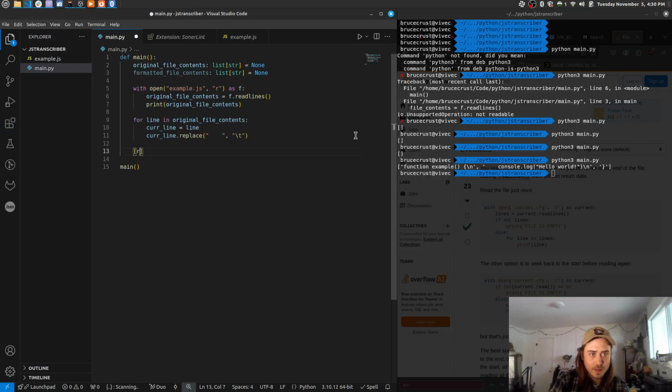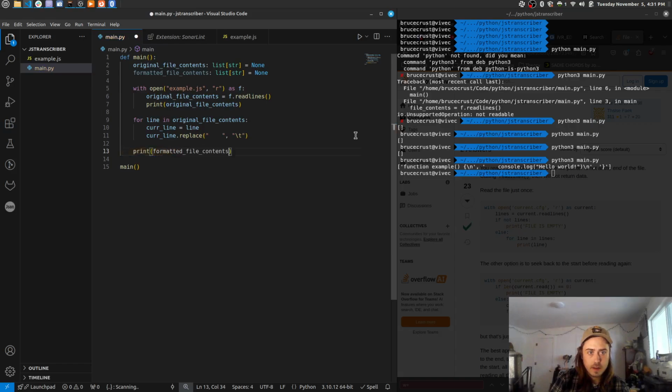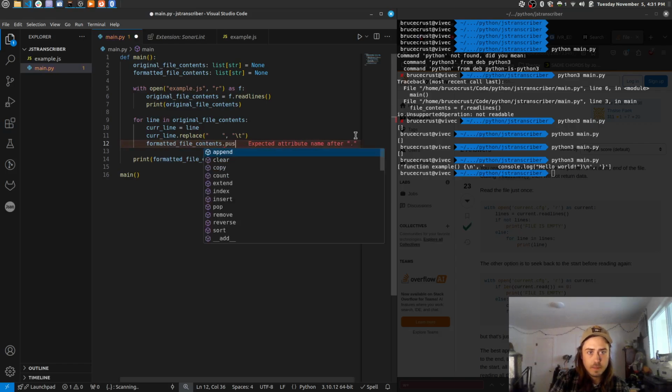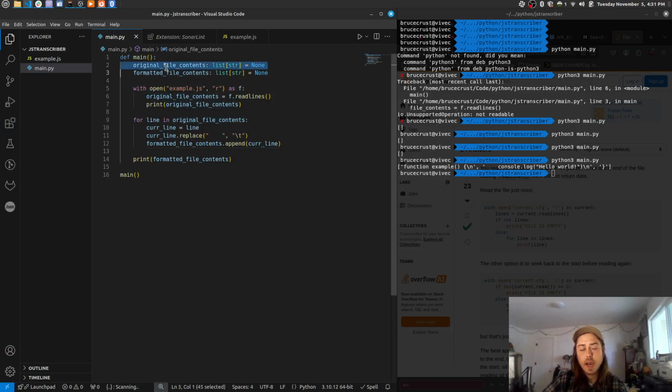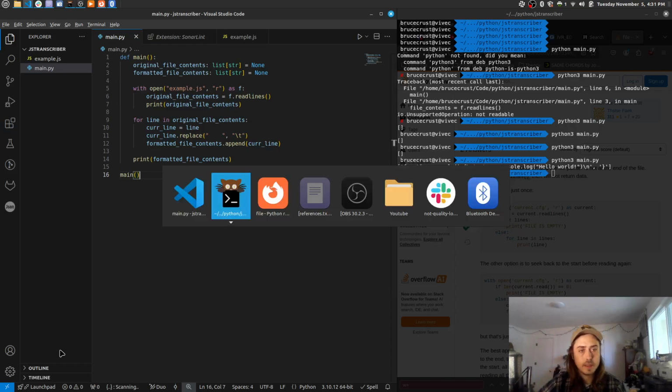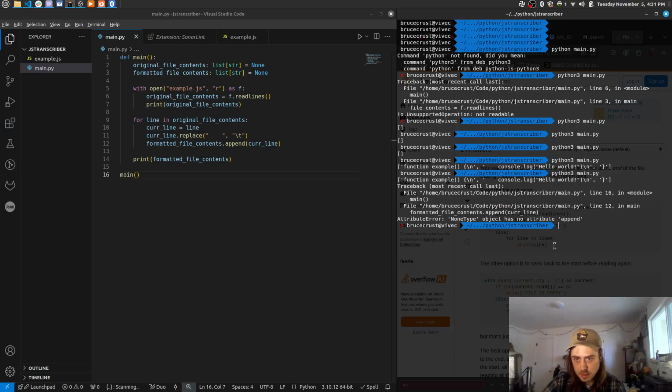So I'm going to print formatted file contents. No, append curline. Now I was thinking I might have a need to reference this original content. Okay. Oops. Come on. Oh, I can initialize that actually.